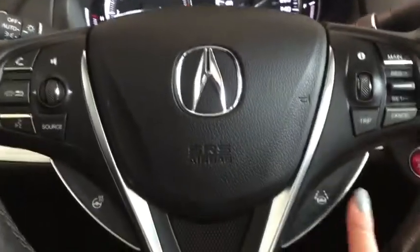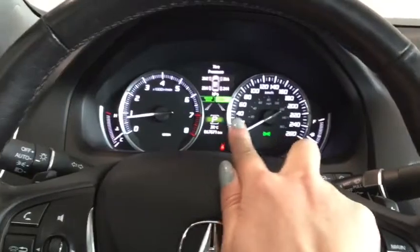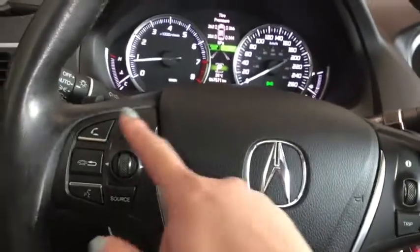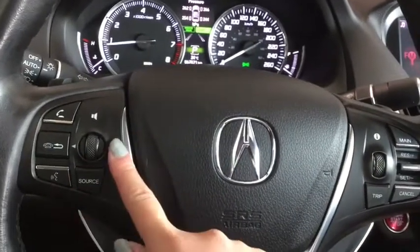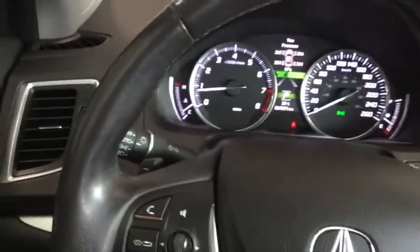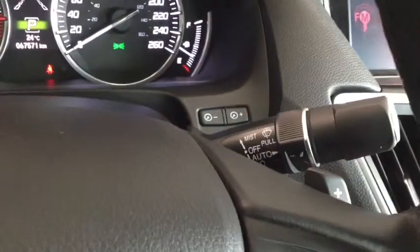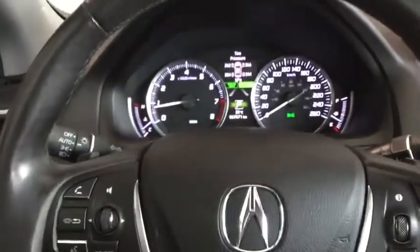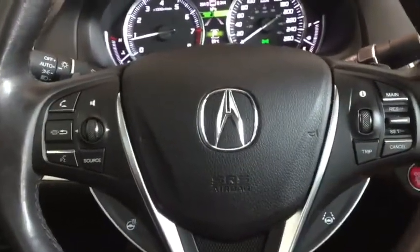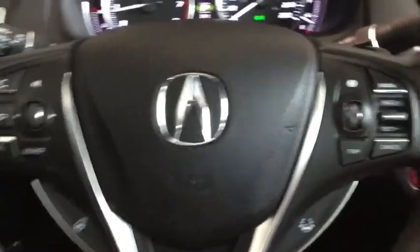In addition to that, you have your steering assist, and the lane keeping system shows up on your dashboard as well. Plus you have your hands-free calling, your voice control, your volume control and mode changers mounted on one side. You also do have your paddle shifters mounted behind your steering wheel, plus your automatic headlights, windshield wipers, and internal light brightness. Finishing everything off is your leather wrap heated steering wheel to keep you nice and comfortable.